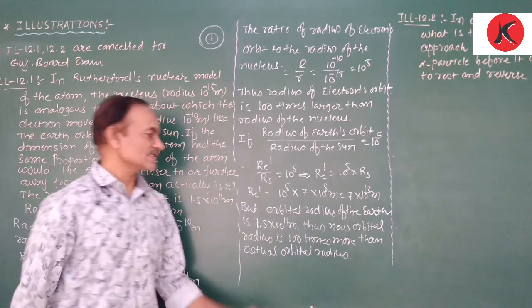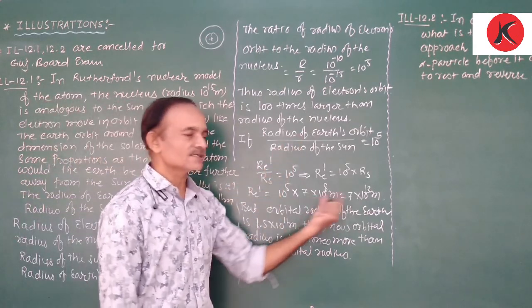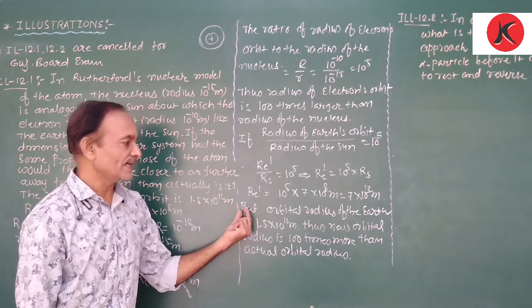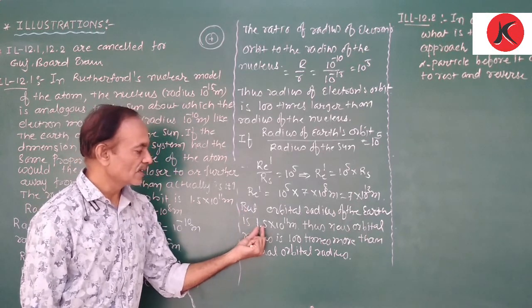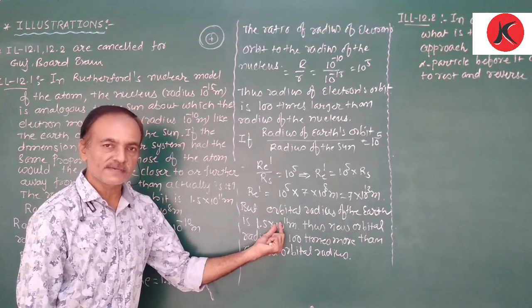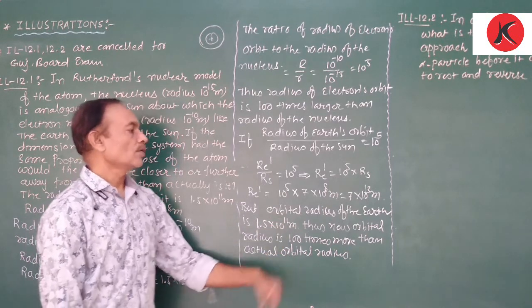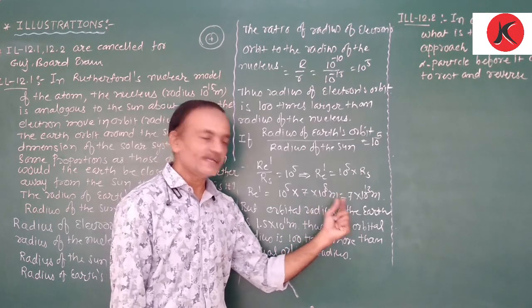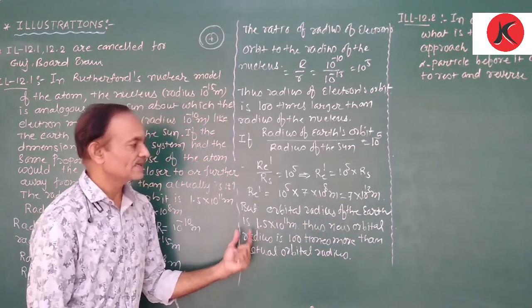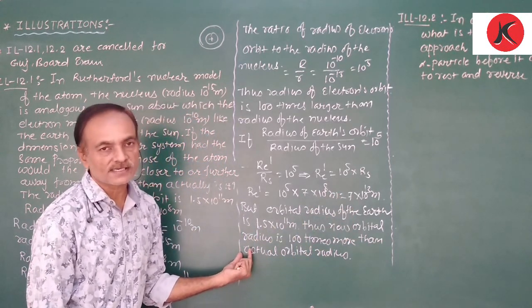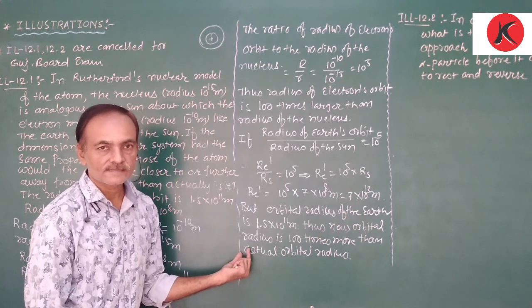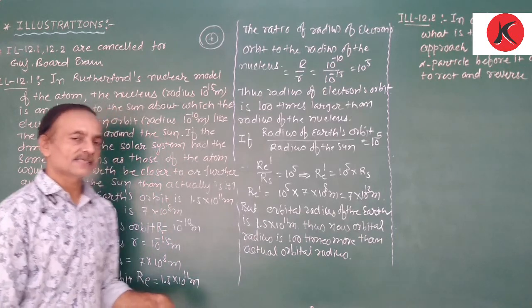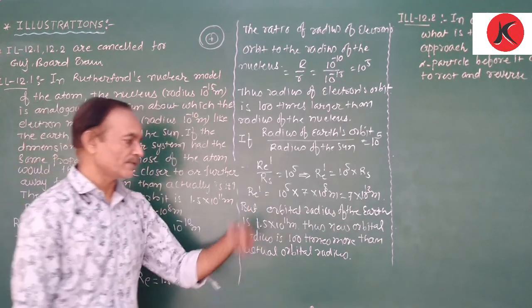Because from the calculation we obtained the orbital radius of the Earth is 7 × 10^13 meter. But the orbital radius of the Earth around the Sun is 1.5 × 10^11 meter. So the obtained orbital radius is approximately 100 times larger than the actual radius of the Earth around the Sun. Right? And therefore, the Earth is 100 times far away from the Sun.